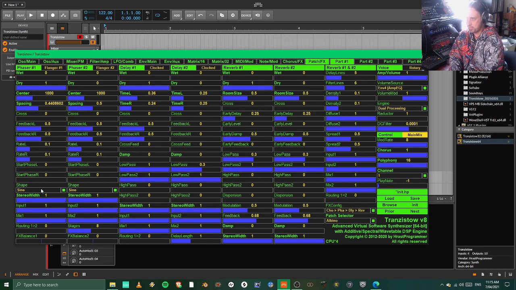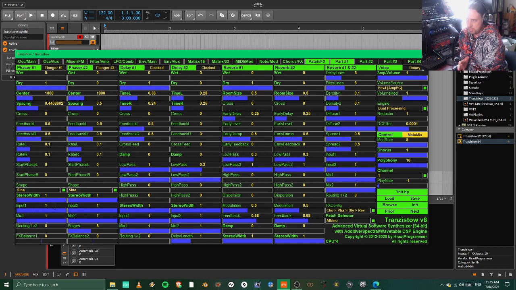However, the shape is going to be the same across both. Then you have the start phase for each of the left and right LFOs. Underneath we have a stereo width parameter, which is obviously going to increase the level of the stereo spread, or probably the information in the sides, if you're looking at the mid side kind of idea.